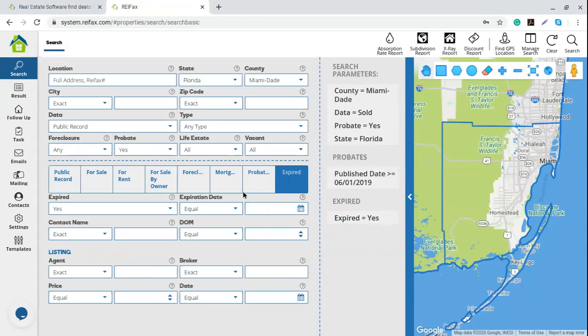You can search or narrow using the expiration date, the contact name, or the broker information. Use these filters and click on search and you will see the results, okay? Now, any questions, guys, before we try to do specific searches? Let me know, please. Remember that you can use the chat and the Q&A part of the system.